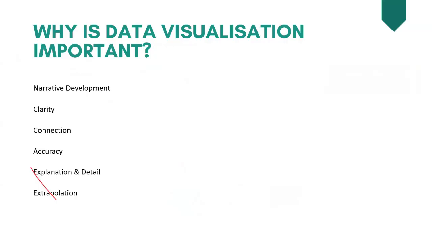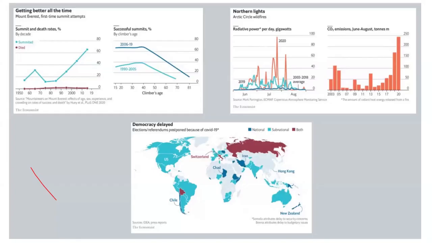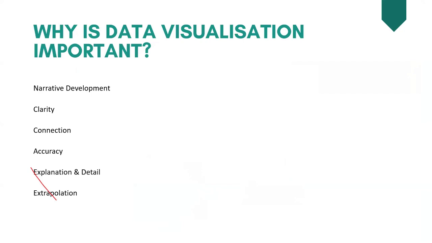Why should we care about the idea of data visualization, i.e. choosing which of these is best, and how are we going to make sure it's clear and reproducible and all these other things? It's important for these reasons. One, it's narrative development. As a researcher, you are a storyteller. As an examiner, I can be engaged with different styles of reading.